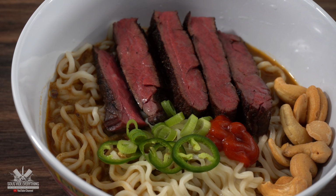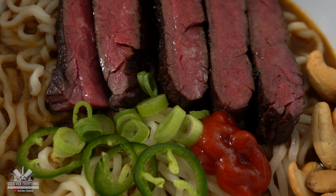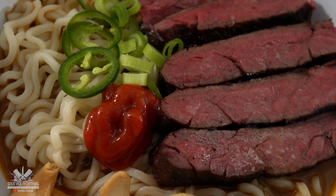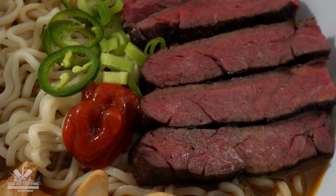For the next one, let's say you did not have any pork belly available, but you do have steak. And this next instant ramen can be done with any steak. I'll tell you one thing, this one is easier to make, but you are not compromising any flavor. And here's how to do it.